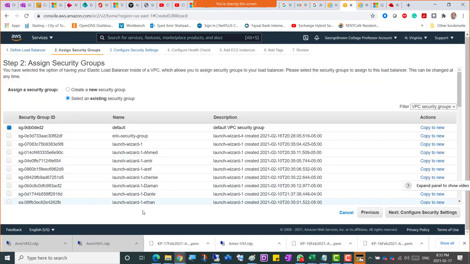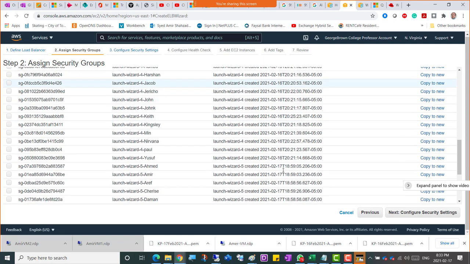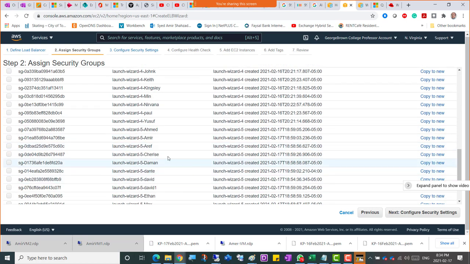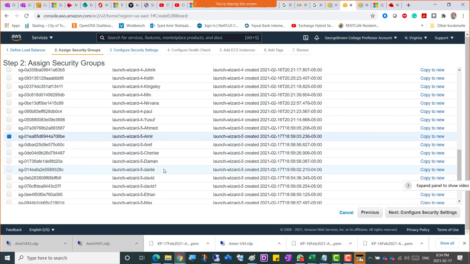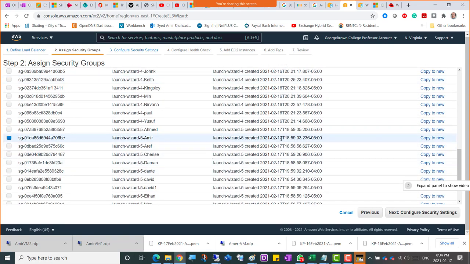Once we click assign security groups, now we have a few thousand security groups here. So first of all, uncheck whatever is selected, right? And then check your first name and today's date. So this is 10. I'll have to go further down, 16, okay, and 17, this one, right? 17. And then your name in 17. Oh, there's my name. Yay. I'll just select that. So make sure nothing else is selected, and so that is 17 and the load balancer. So before we click the finish button on this wizard, we need a screenshot.